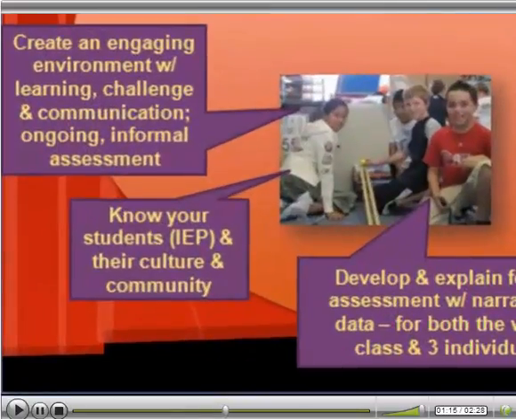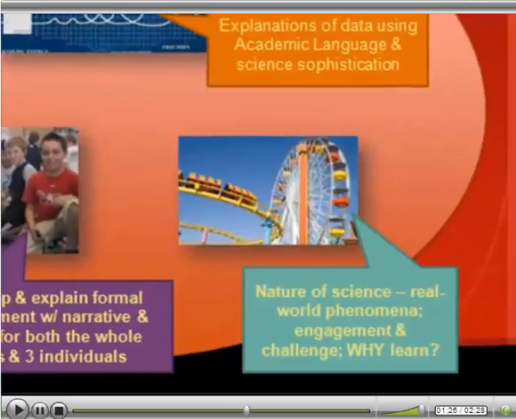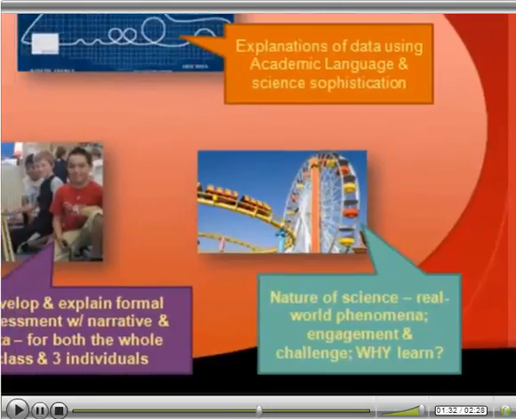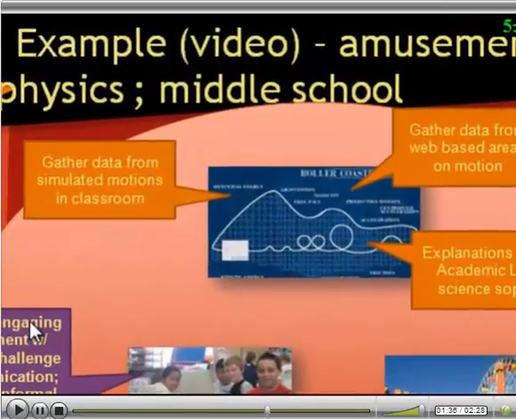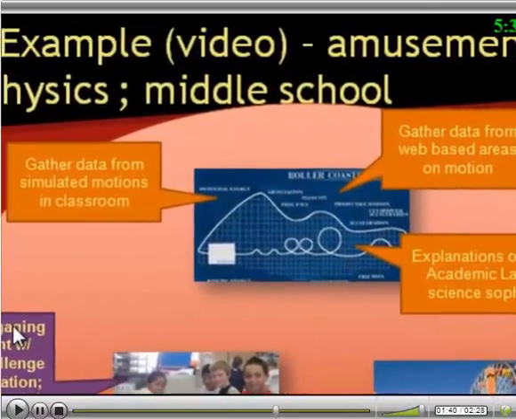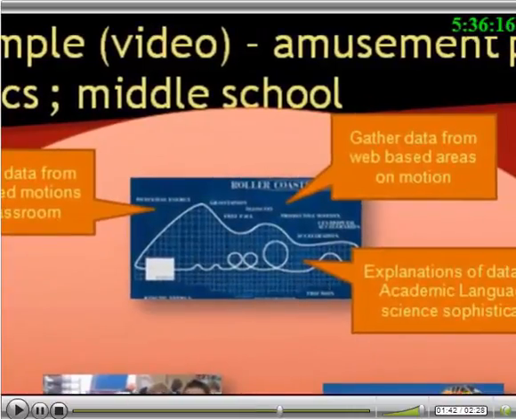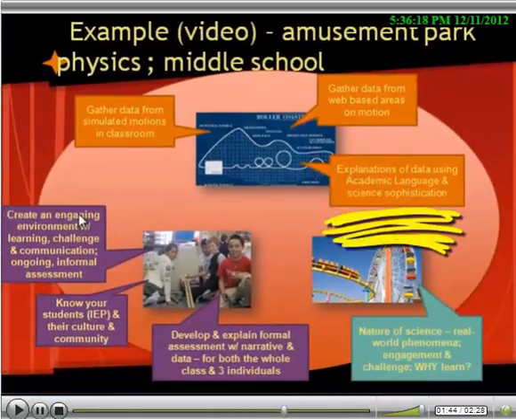For instance, if you were going to teach a middle school group physical science, you would start by understanding their culture and environment. And aside from knowing specific students, you might also consider the fact that they would have had experience with amusement parks, and that this could serve as a basis for some small experiments in the classroom that could then lead you to generating data and getting the students to explain what they're seeing using fairly sophisticated academic language.